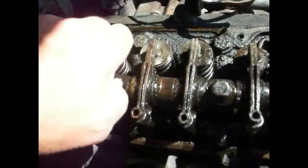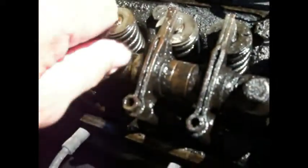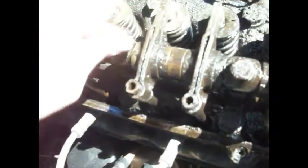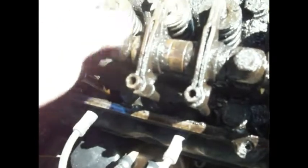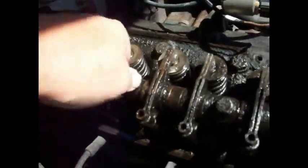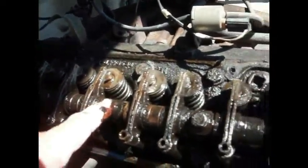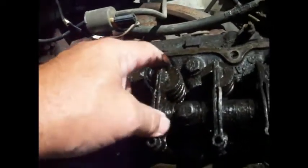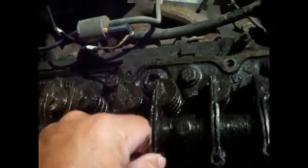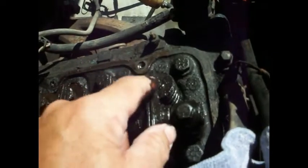So, let's see, is this broke off or is this just loose? No, she's not broke off. I guess that is just loose. Okay, let me go find out what the torque spec is on that. And then we're going to roll this thing over. Oh, look at that one. Yeah, see, these are way loose. And we're going to roll it over.